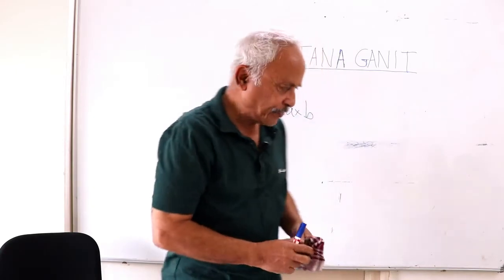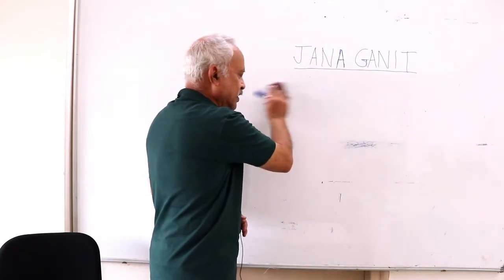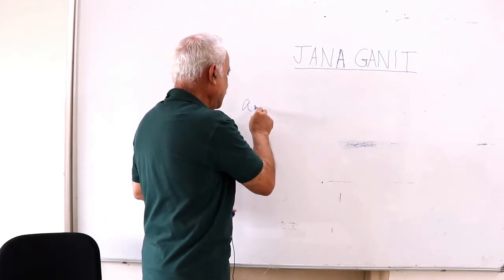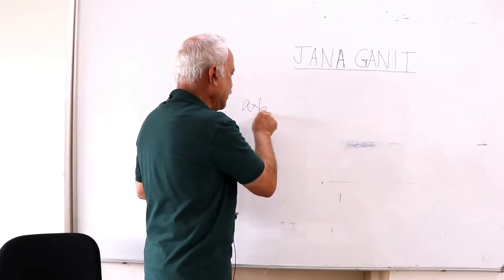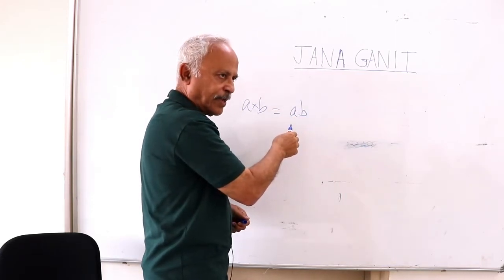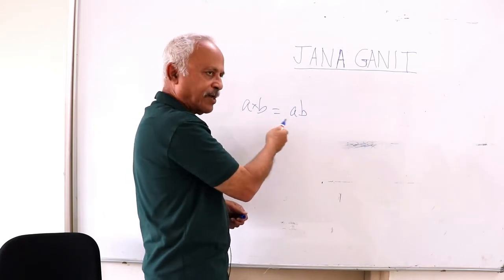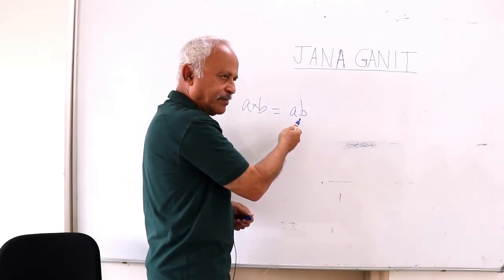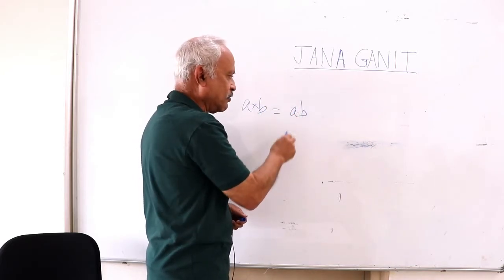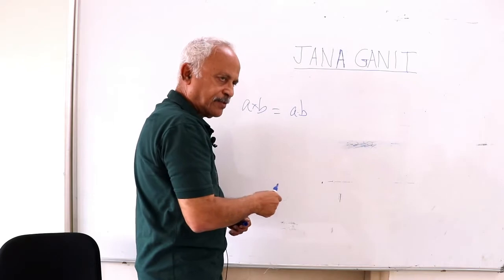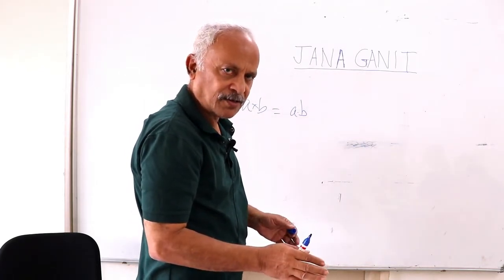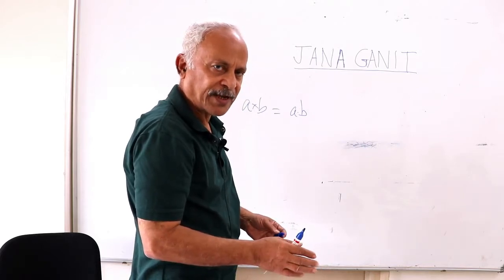Now, Jyoti, I am giving you this problem. We know that A into B, I can also write that as AB, right? AB and A into B are the same thing. This is a different way of writing A into B. Sometimes you say A dot B, sometimes you say AB. This is just how language is used in mathematics, a little loosely, a little differently from time to time.